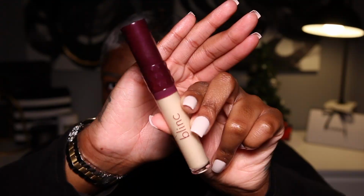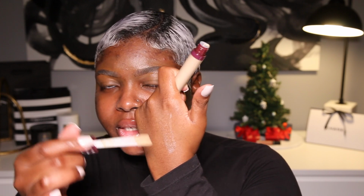Now, let's go ahead and try the eyeshadow primer. So I actually don't use eyeshadow primer on me, but on all of my clients, I always use eyeshadow primer. Kind of smells like maple syrup. Maybe I'm tripping. Maybe I'm hungry. I don't know, one of the two. Oh, it's clear. You can't even see it. It's right here. Let's go ahead and pop on some primer. Ooh.